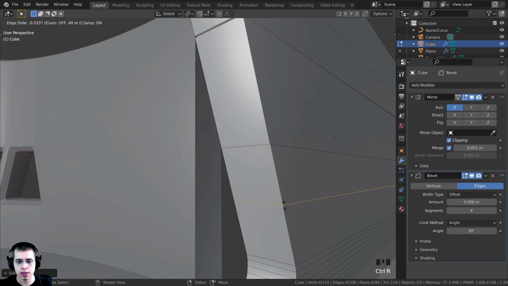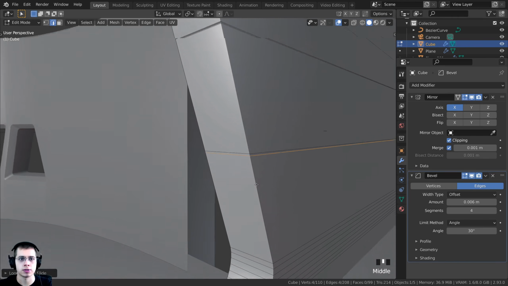All right, so now I'm going to zoom in here, and then I will press Ctrl R. I'm going to click to add a loop cut, and I'm going to bring it way up here again so the loop cut is very small. And I can also hold down the Shift key, and that's going to make my movements more sensitive. And I will just bring it up like that, and then click to place it just right there.